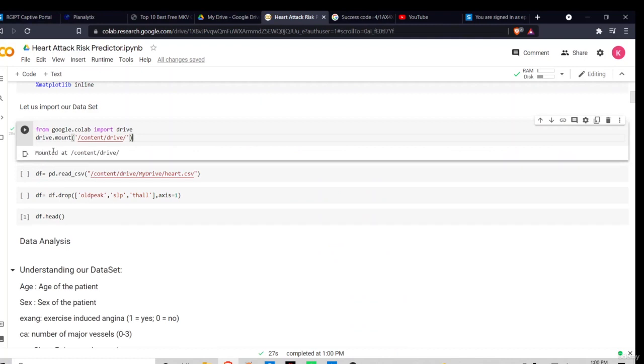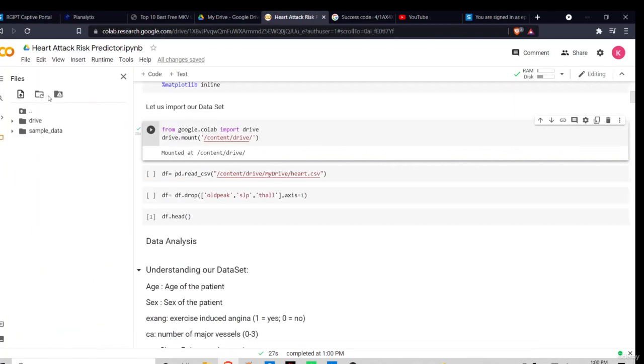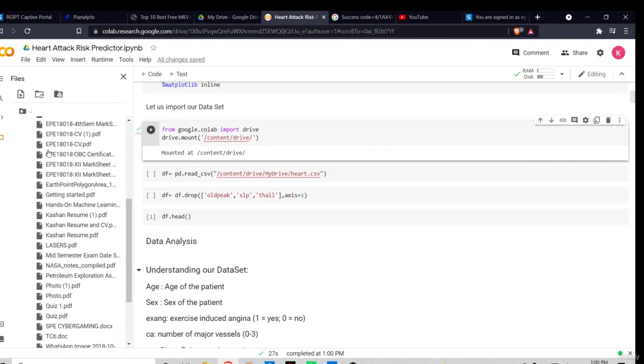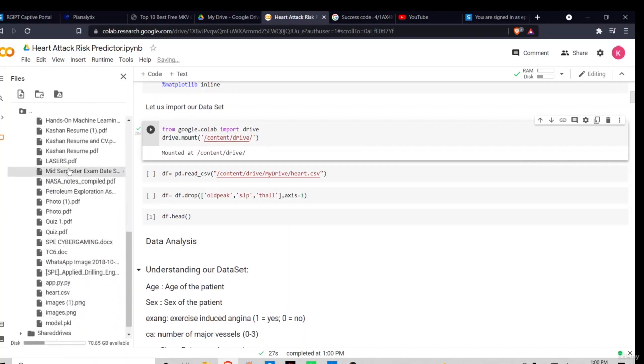As you see, it is showing mounted at /content/drive. What this means is that all your drive data which was stored is mounted in this Google Colab drive. You can access it using this. When you click here, you'll see the drive. Then you'll go to My Drive and you'll see all the things which are present in my drive are present here. Now I have to read my CSV file. If you want to read any file, you have to upload it to your Google Drive, then you can read it from here. I'll right click on my CSV file and copy the path, and I'll simply write the command df equals pd.read_csv, paste the path here, then execute it.